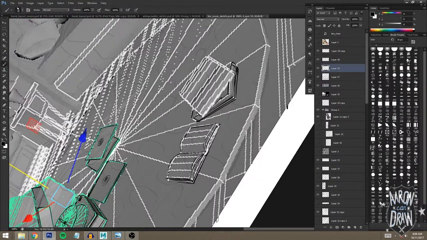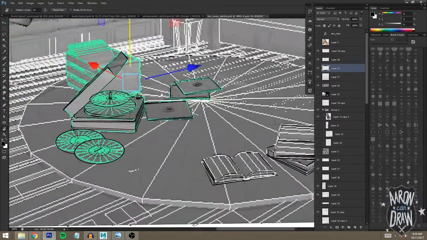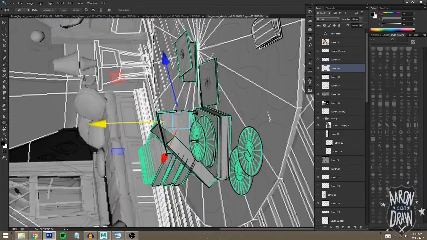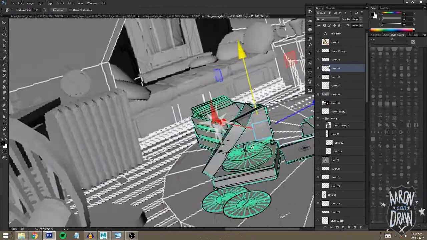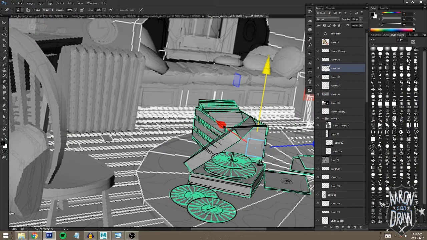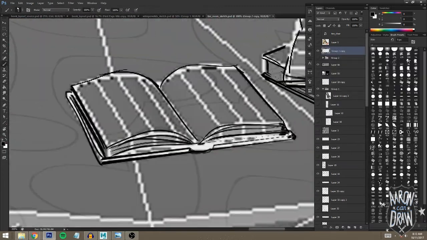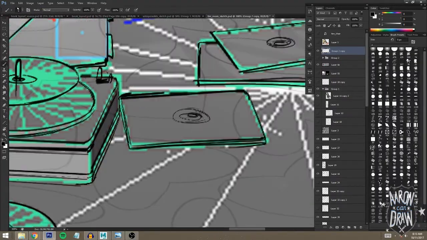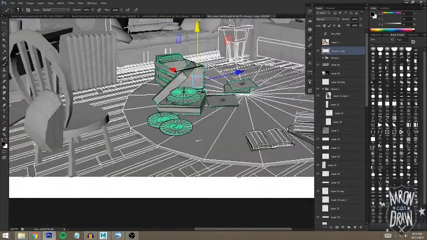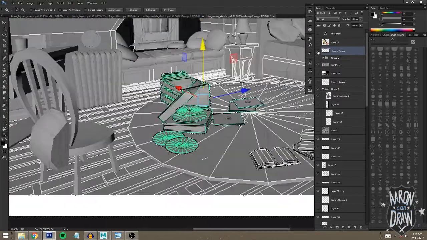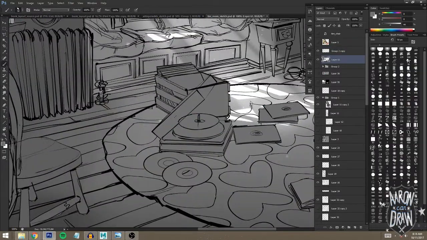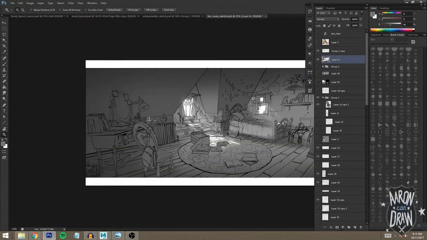I also think that because I had the humongous circular rug there, it was a great way to occupy space, but it was just too empty. So I had to fill it with something, with a little more character. I think I eventually ended up moving those things around a bit, but now you can see I'm starting to clean up my drawings a little.